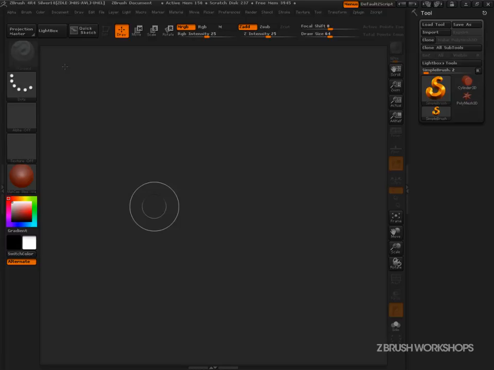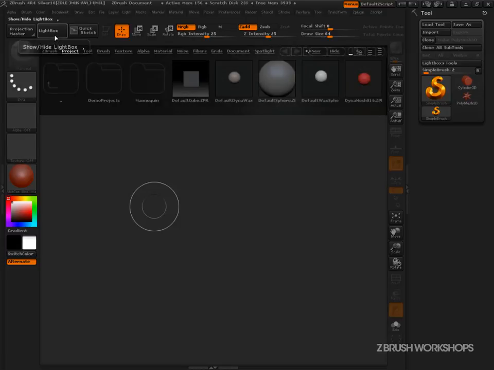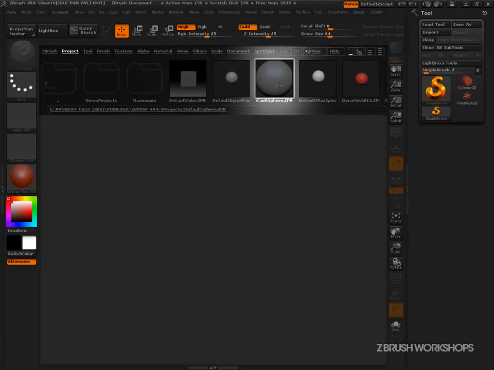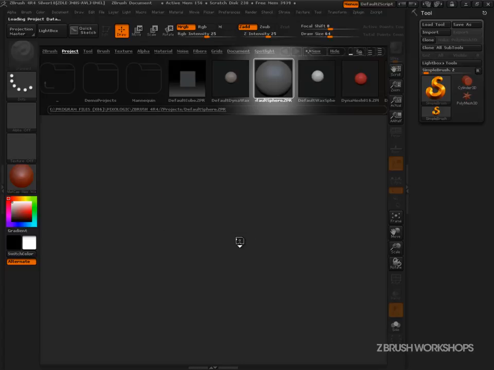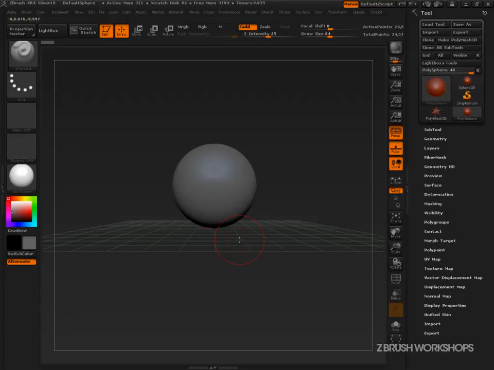And I'm going to undo one of the things I did in the previous video. I'm going to click Lightbox, because Lightbox is one of the fastest ways that you just bring stuff into ZBrush. And so what I want to do is start with this default sphere. So I double click. Okay, and it's saying the project has changed, would you like to save it? And what that really means is that this default project that I've done nothing to appears to have changed in some way. And I'm going to say no, I haven't done anything, I don't have anything I want to keep. Okay, and now I have this sphere.